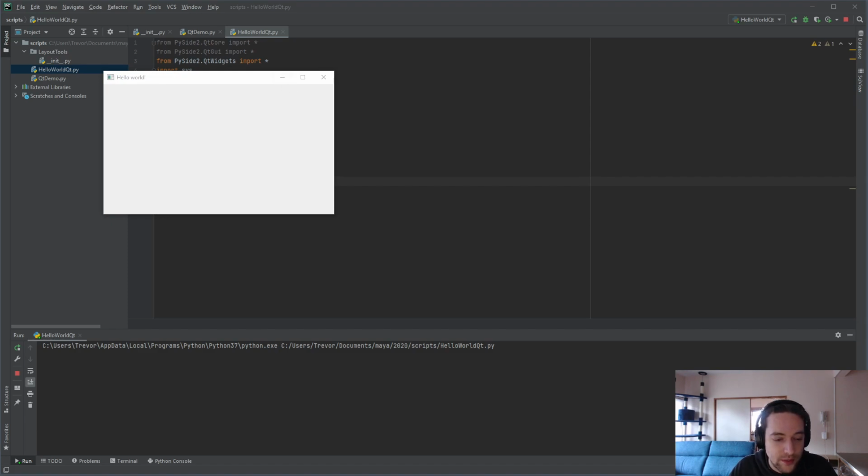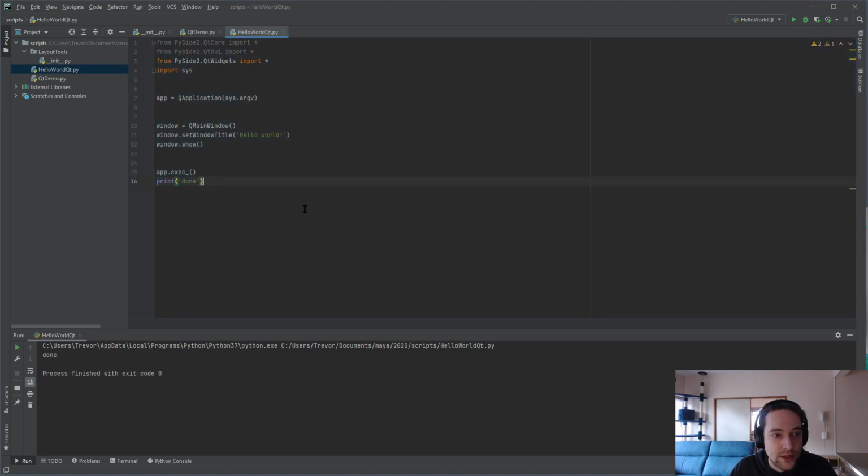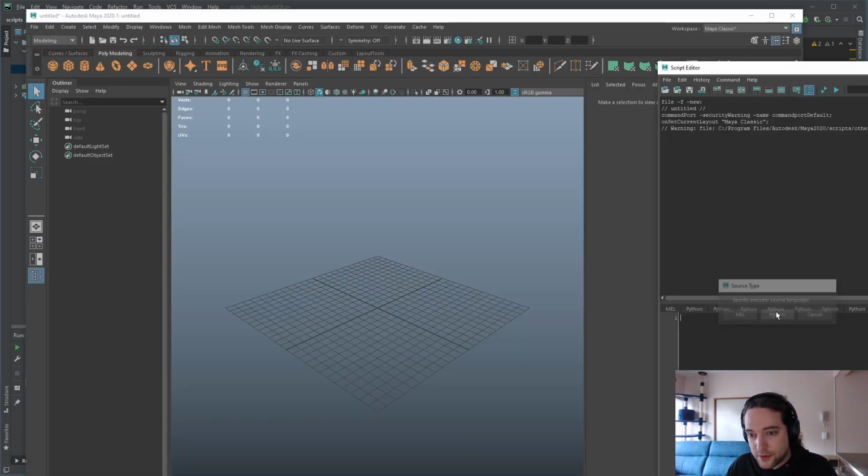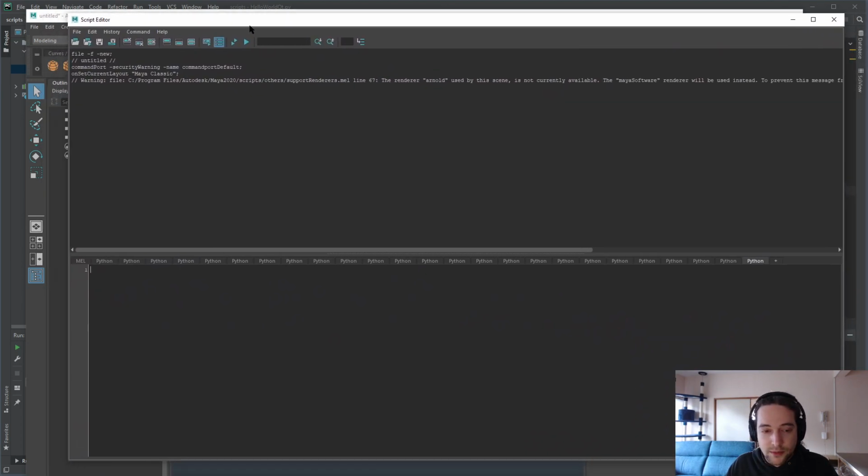And then let's actually go and run this in Maya as well. So I'll just rewrite the same little application, but without the requirements that the standalone has, which is the QApplication stuff. Just in case you're interested in writing plugins, this might be good. Got my little script editor here. And then in Maya, I can do the same thing.